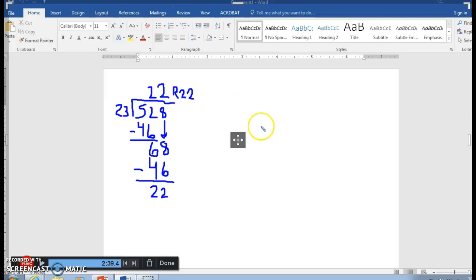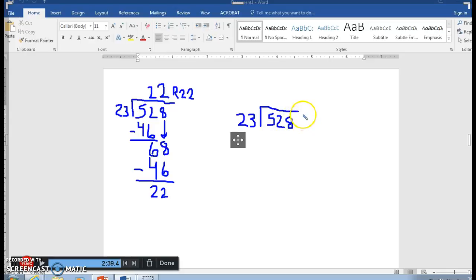So now we're going to look at a way to do the long division using partial quotients. The reason why I think this might be more beneficial is the conventional way. We're trying to take a number in the place values into other place values that it wouldn't make sense to do. So for example, we're trying to take 23 into 5, but it's really not 5, it's 500. So what we want to try to do is take 23 into 528.